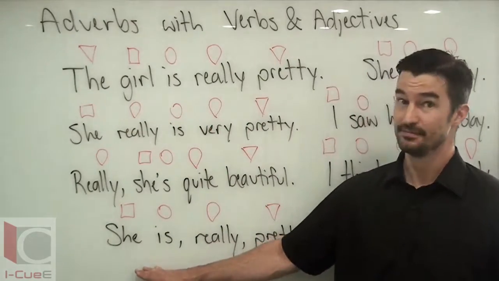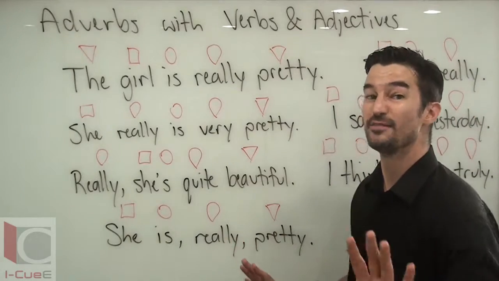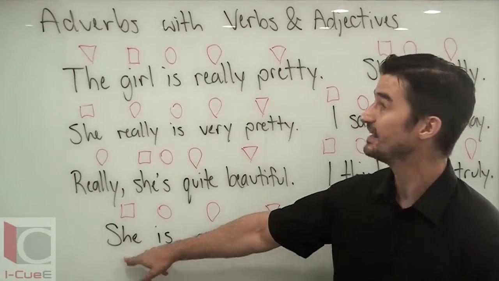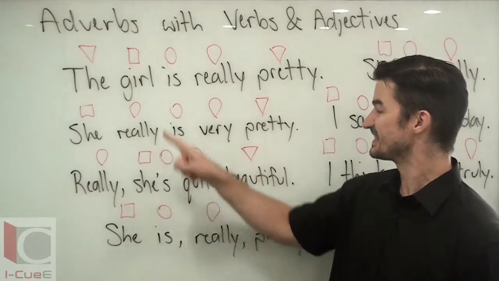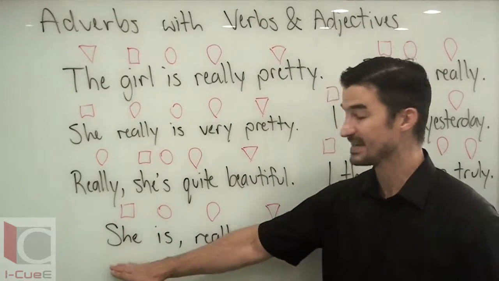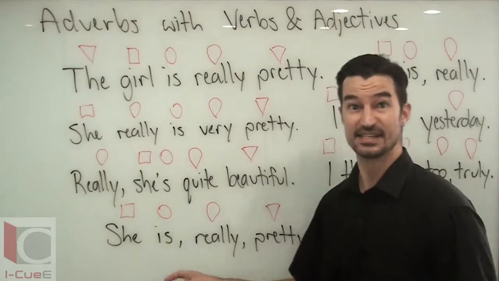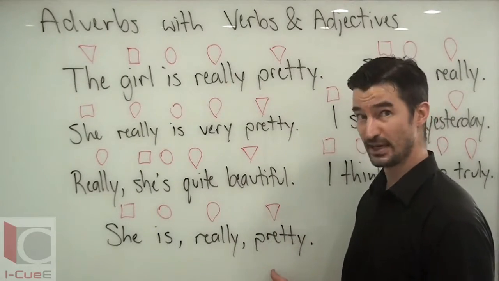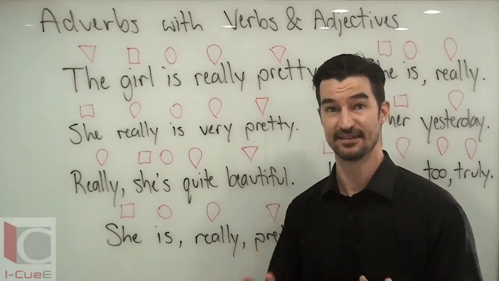She is really pretty. Now, if you'll notice, I could take she and use the girl. And these 2 sentences are almost exactly the same. They could be exactly the same. I could say, she is really pretty. She is really pretty. But the adverbs are doing a different job.